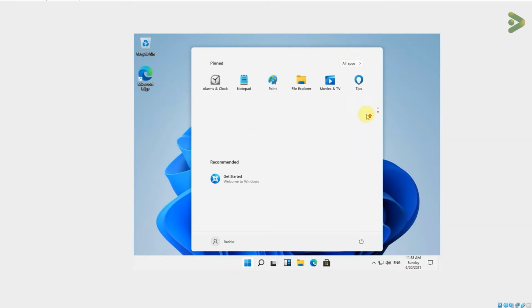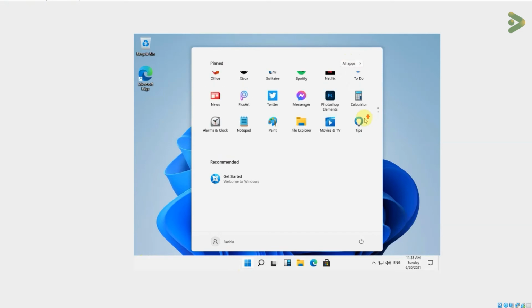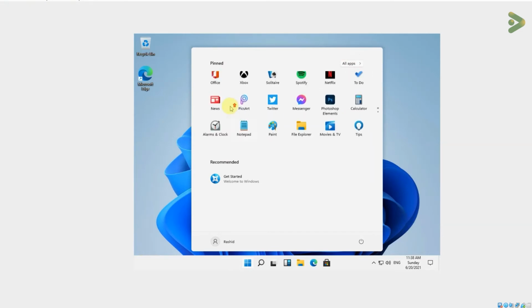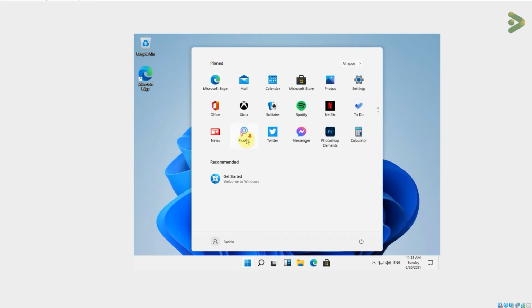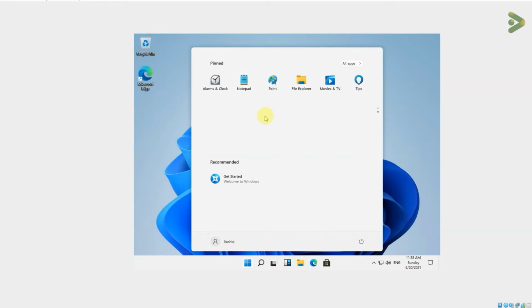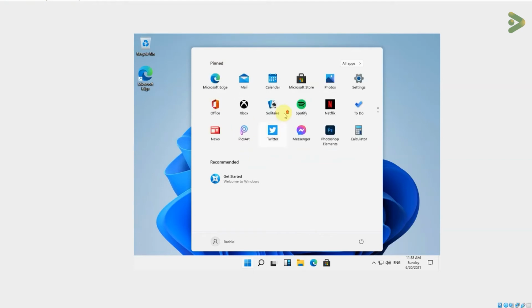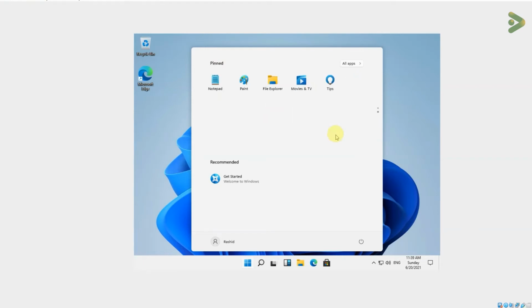So it looks like you can scroll down your pinned apps. I'm sure if you right click on any of them you can unpin it. For example, I can unpin this one here, and there you go, it moves. We can go through that later on. Here's my name.